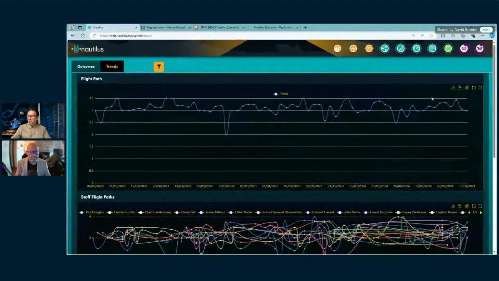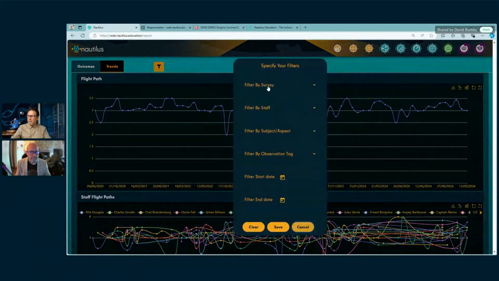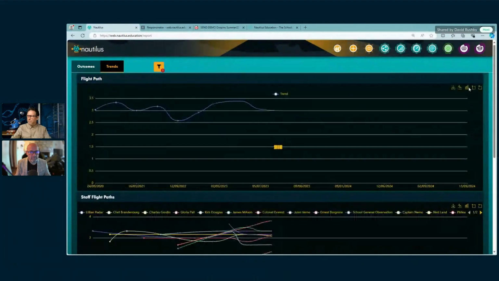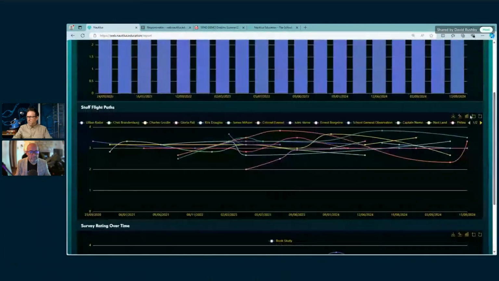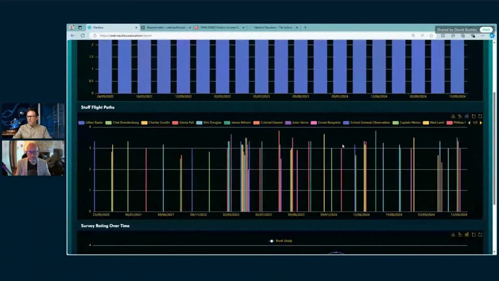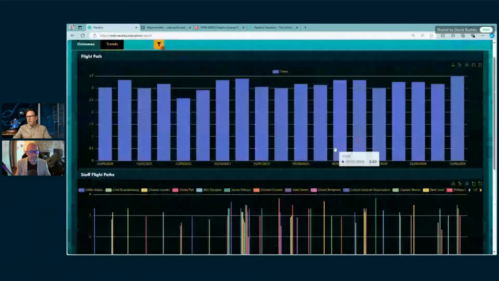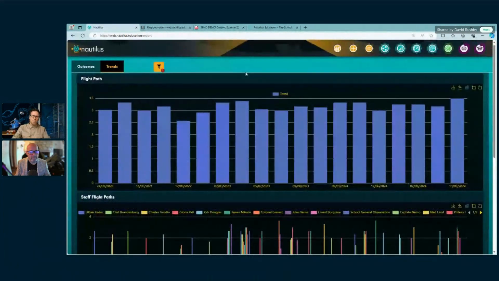And the same way we've got flight paths. So if I want to come into here, my school's a bit chaotic, but if I come in and look at the book studies, I can filter by book studies, English, maths, and so on, and also see the staff contributions there as well, bearing in mind that after each one people have had feedback. So that rolling dialogue has occurred. I don't necessarily need to meet twice a year to look at appraisals, because I know that these things, I may do, but these things are occurring across the year.